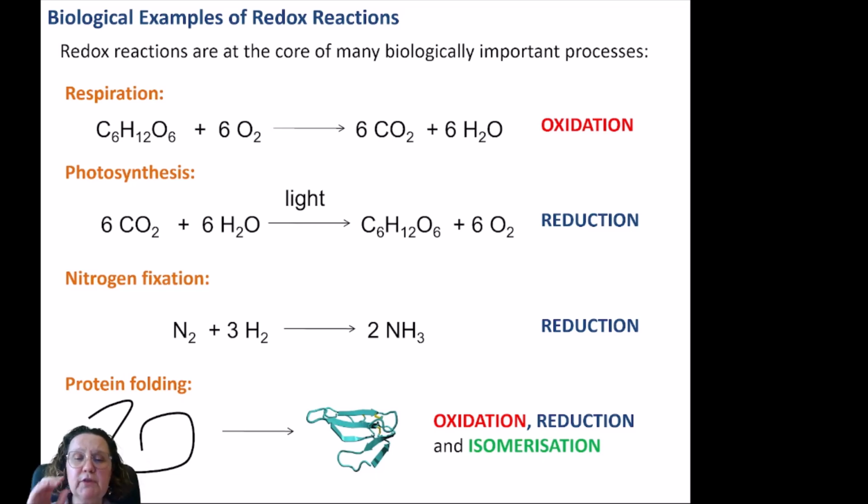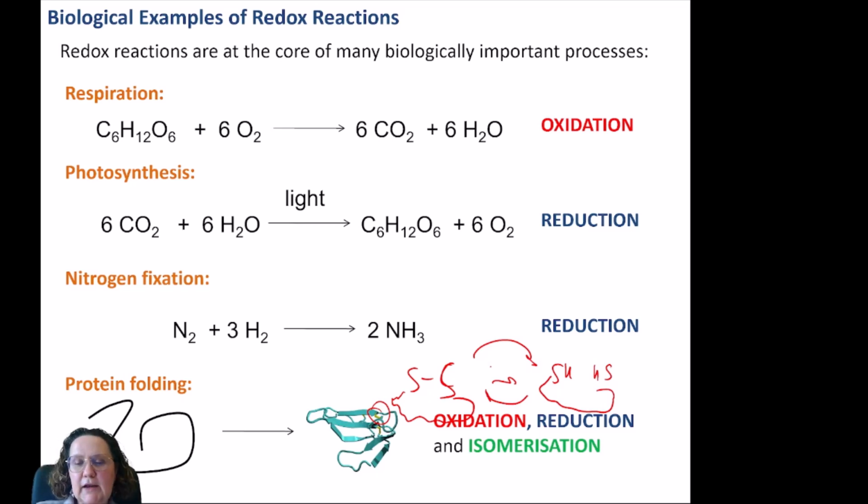The process of protein folding, an oxidation reduction process occurring with proteins. For example, I don't think they can be seen here in yellow. Disulfide bonds. The fact that you can have sulfur bonds, disulfide bonds in between your molecule, or you can have them broken as SH. So reduction going this way, oxidation going this way, and those sulfide bonds that can be broken and made, that is through a redox reaction.